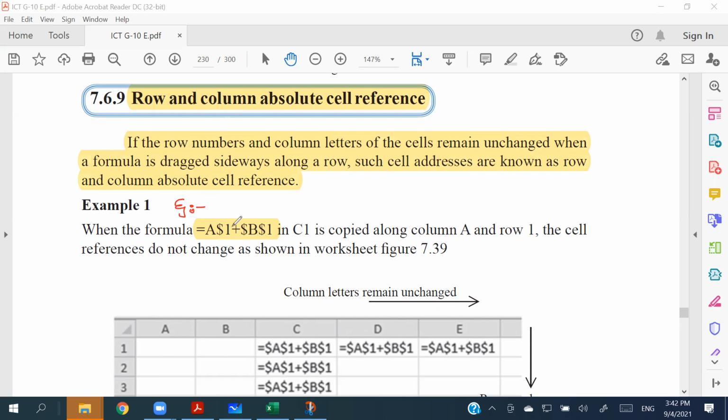So first you have to say, now this is the one which indicates row and column absolute cell reference.